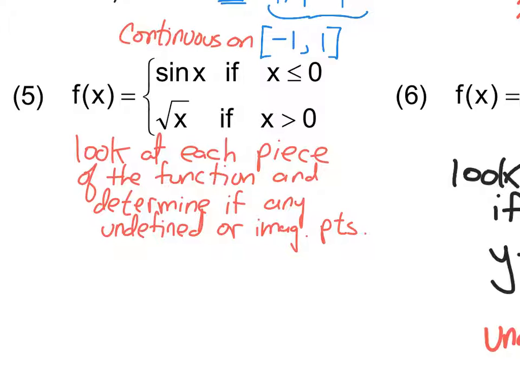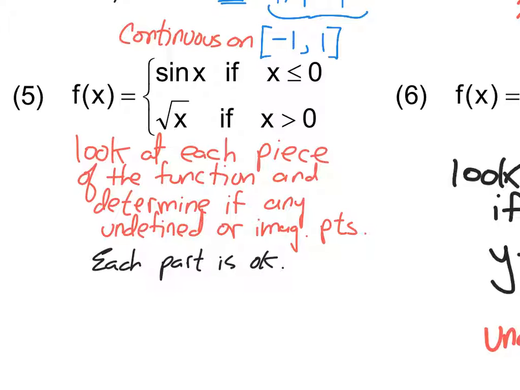All right? So in this case, I would look at the sine function and think what a sine wave looks like. Does it ever have an asymptote, a hole, or anything crazy going on in it? Or is it always a solid, smooth function from beginning to end? Yeah, it's continuous, so I don't have to worry about that. The radical function, are there any x values for which a radical function does not exist? And if so, what kind of numbers would make that happen? So radicals, what numbers are no good for radicals? Negatives. Is that relevant here? No, because x is defined as greater than 0, so I'm not worried about the radical function either. So each part is okay, so we don't really have to worry about it.